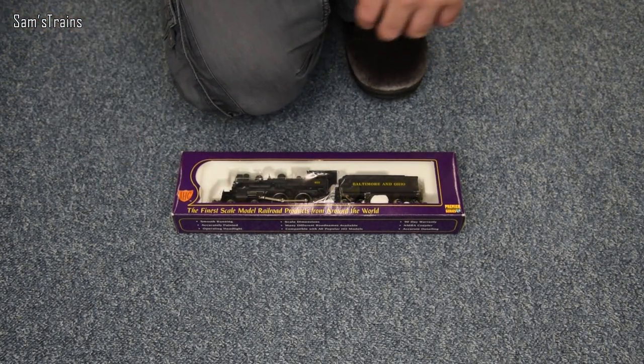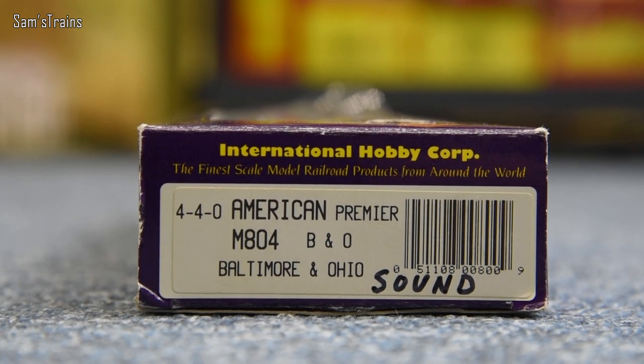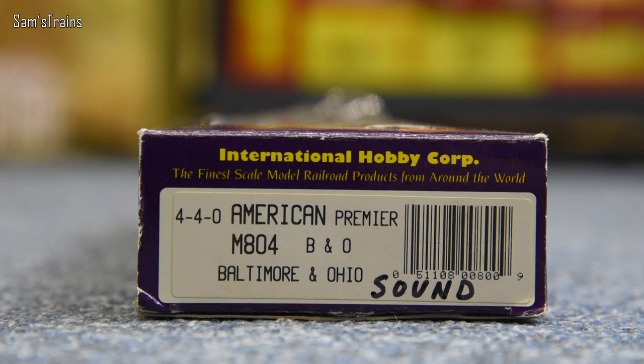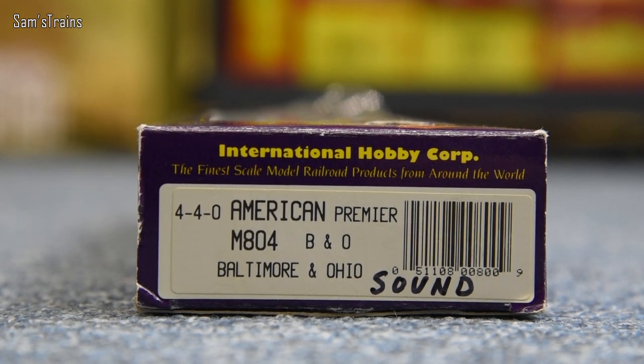Okay, so let me show you the end of the box. You can see that this is a 440 American Premier M804 B&O, which stands for the Baltimore and Ohio. So very little information really there. And then also, you can see it says sound just there.